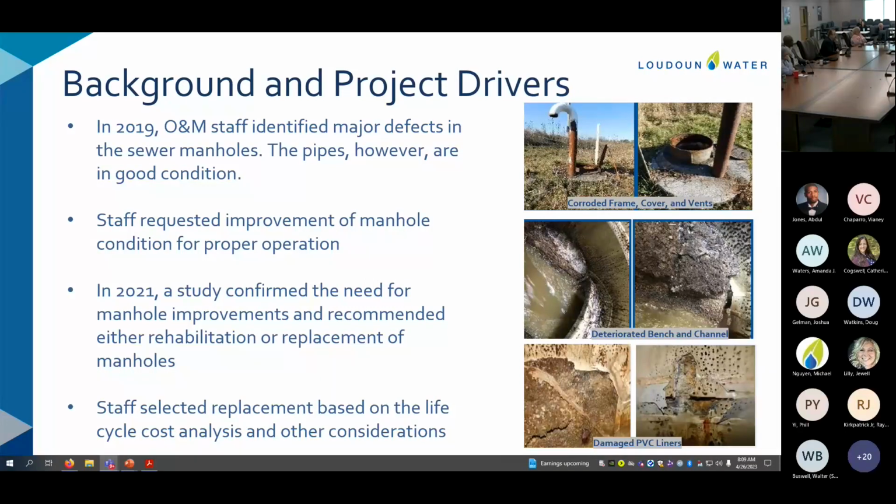It's kind of dependent on, I don't know if you can go back to the map, but we've actually partnered with DC Water, where they've done some rehabilitation on the Potomac Interceptor here in Loudoun County. In some sections near the 1757 golf course, where they've now built some data centers, it was open land, so they had the space to lay all the pipe on the ground for the entire run that they were rehabilitating. In that case, they really bypassed the entire run. Here, because of cross streets and so forth, I think that will be determined during design, but we'll probably try to bypass sections at a time. That's what I think will happen on this one.